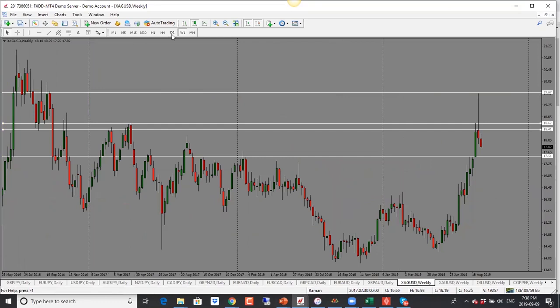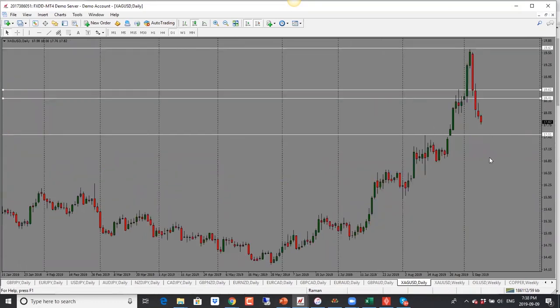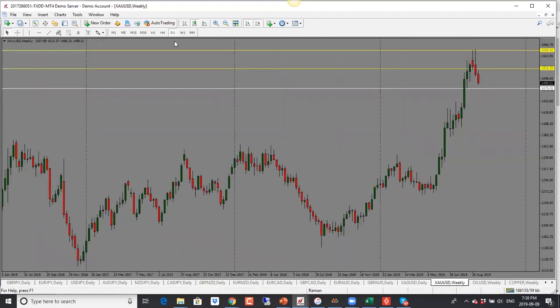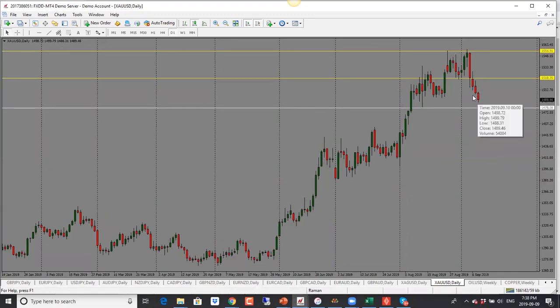Let's take a look at commodities here. First, we are looking at silver here. Silver, we have a nice bearish pin bar here. So looking for price to drop further. 17.50 is the target here. So bias is bearish for silver. Gold here is also looking bearish. We have a bearish candle close today. So looking for it to drop further towards 1480 here or 1478. So bias is bearish here for gold as well.